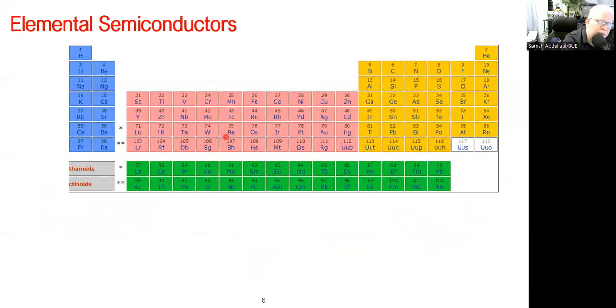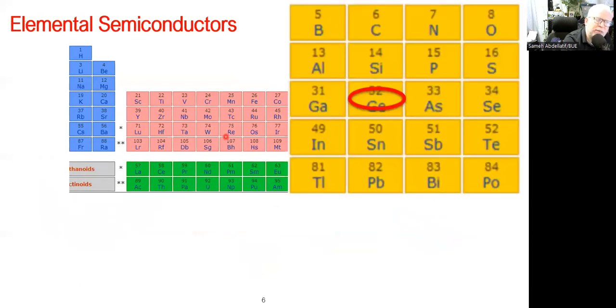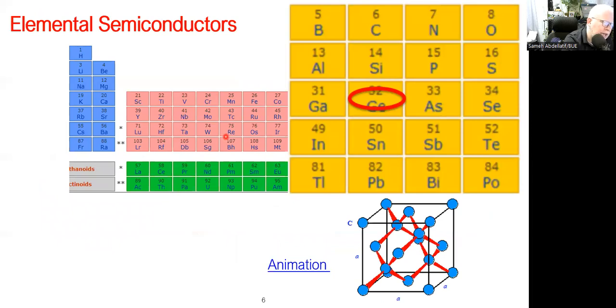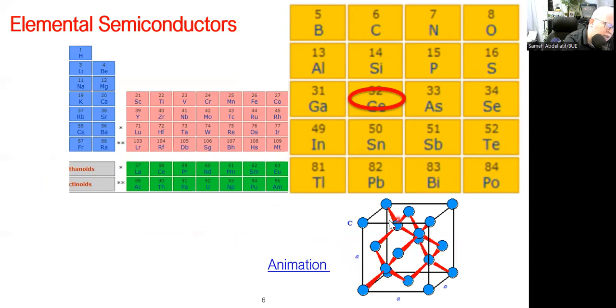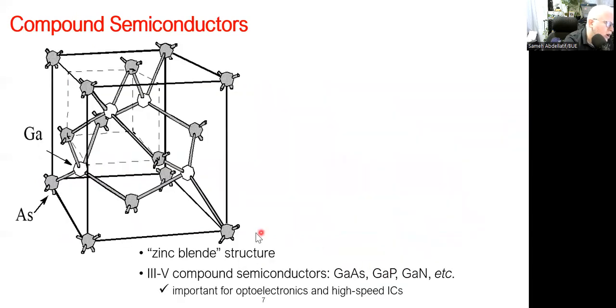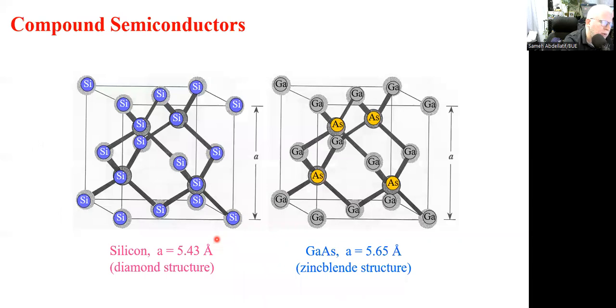So, by definition, a semiconductor material is a material which has 4 electrons in the outermost energy level. And it can show this tetrahedral structure either in this direction or what we can call a zinc blende structure whenever it's a compound semiconductor, like, for example, when we consider silicon. So, sorry, gallium arsenide. So this is a silicon diamond structure, and this is a tetrahedral structure with gallium arsenide.